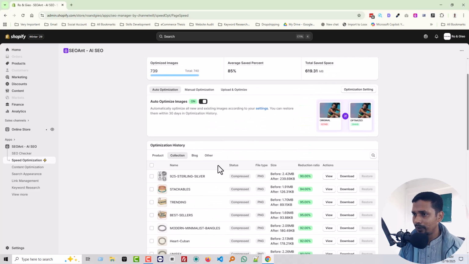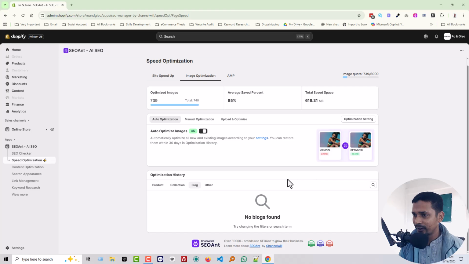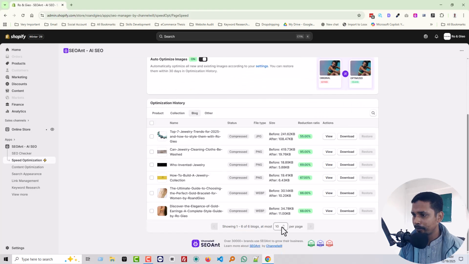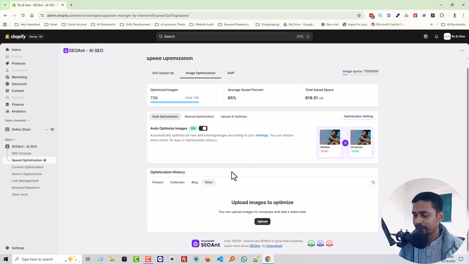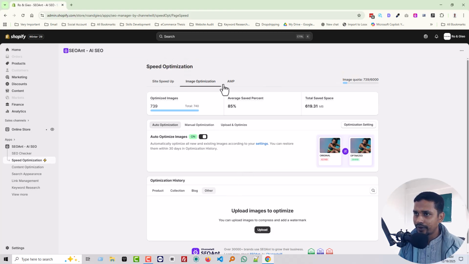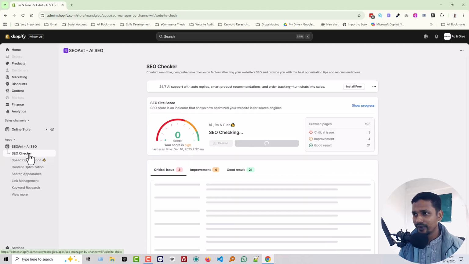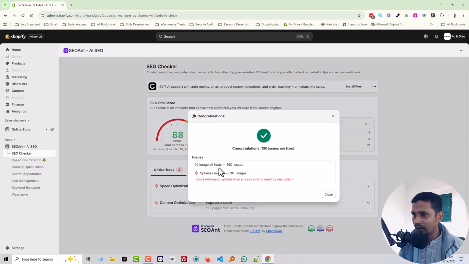Okay, all image optimization completed. Also check here, and now go back to the SEO checker. Optimize image 30, exist 30, optimized already, no need to do it manually. Okay, we're just checking.